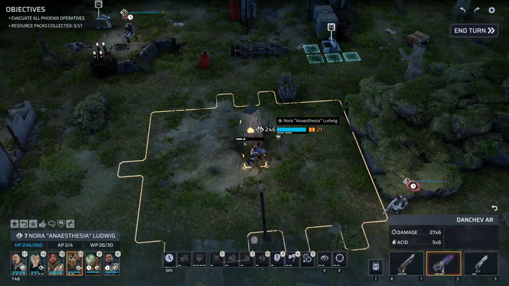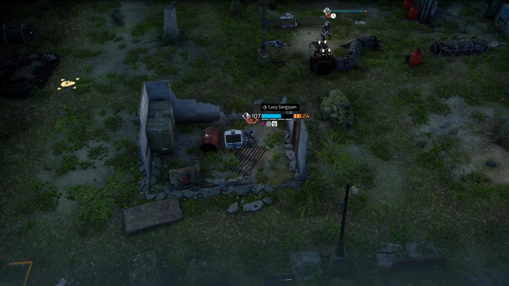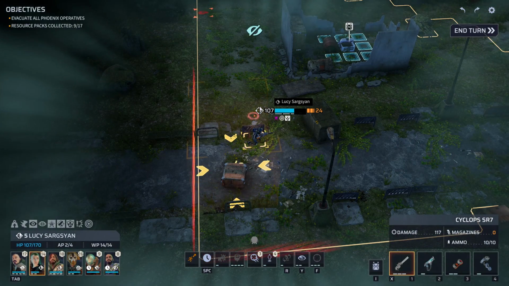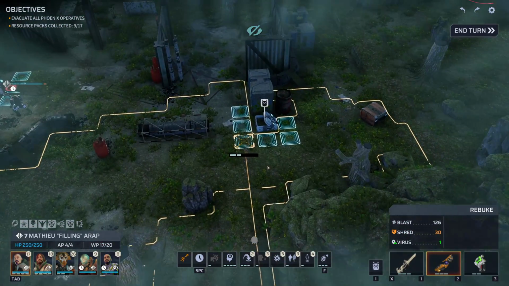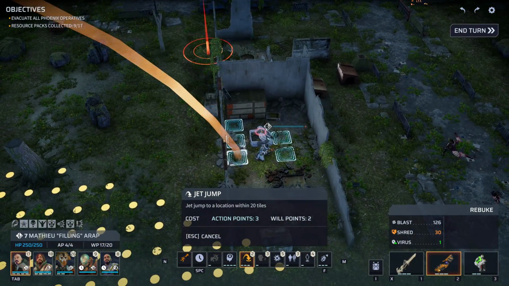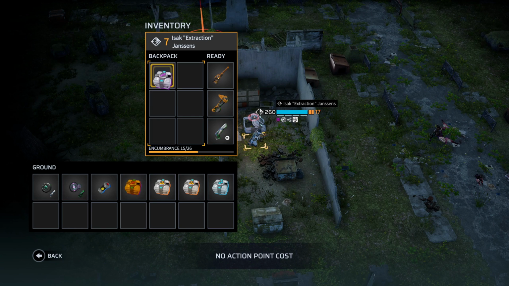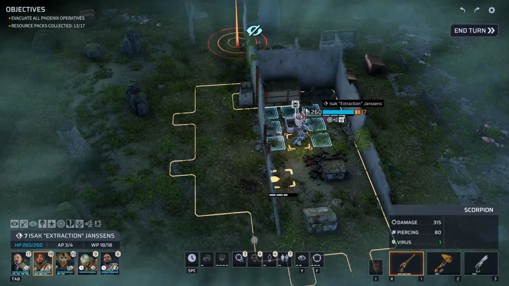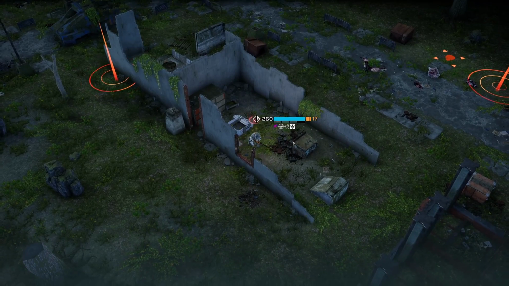Kill it with acid. Okay, you're full, so let's get you out. Let's just make sure... Yes, you are full. Matthew, you're not full, so we could jet jump you somewhere to grab things. Isaac, you're going to grab all this, and then we'll start moving you out. I think you're going to have to fight as you leave. Here I am. Let's do it.